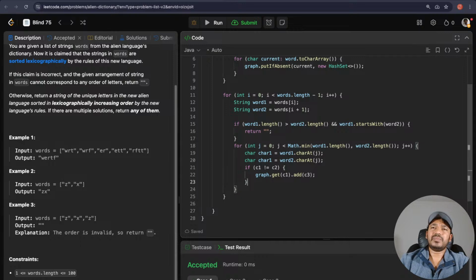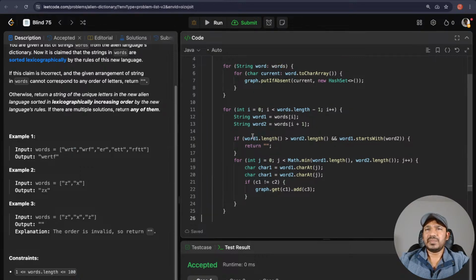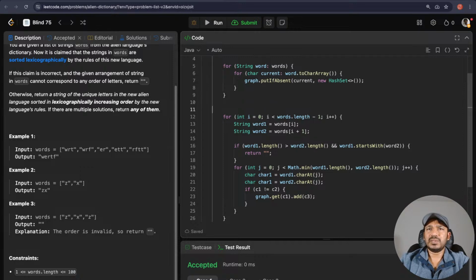So in my graph I just added T and F like this. What this forms is a hash map, where T is a key, and T should have a list of characters as values.